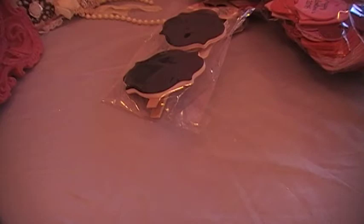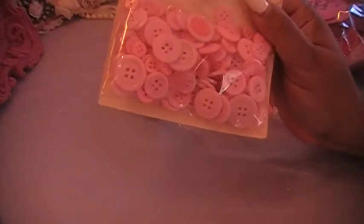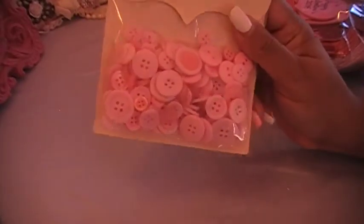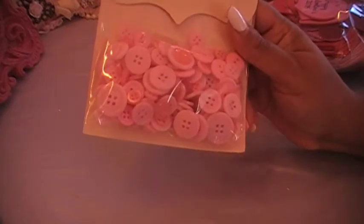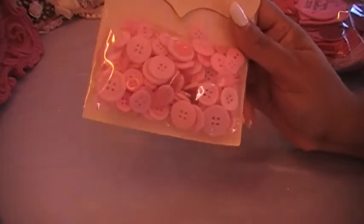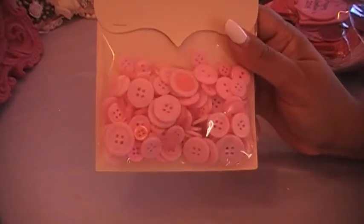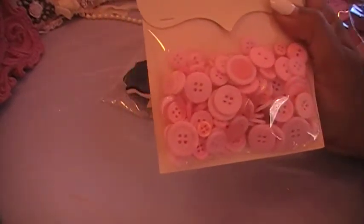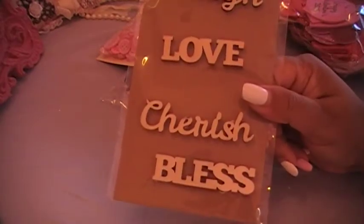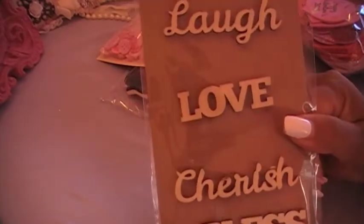And I bought these cute buttons — these are so adorable. Of course, I saw them from Robin Laura. When I see a Target haul or any kind of haul and I say oh my God, I want to run and get it. This is cute and I like the packaging, it's really really cute. And the last thing — I bought these. I'm not sure what I'm going to use with these, but I think they're so cute. That's my Michael's haul.